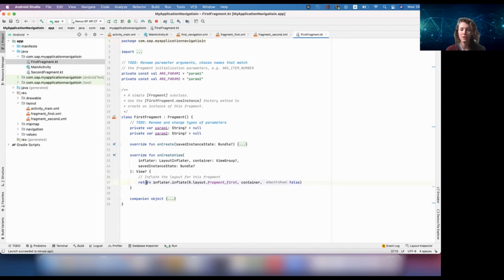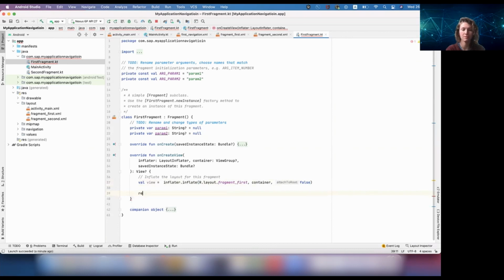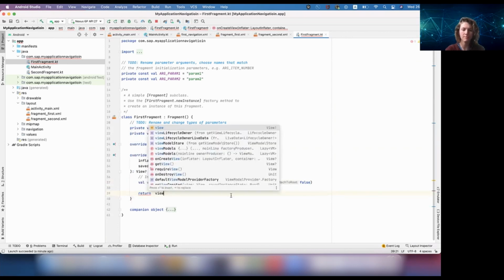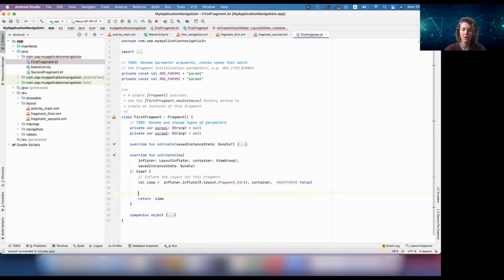Here we are attaching the layout to our fragment. So I will first store this view so we can work with it and return it later.